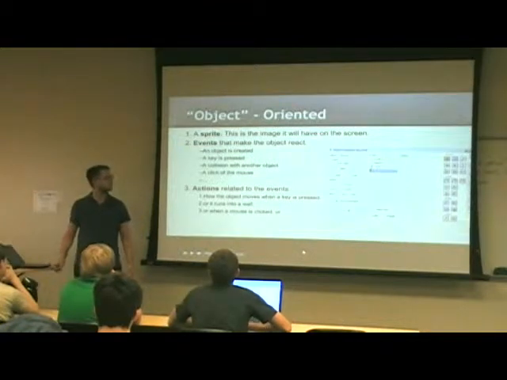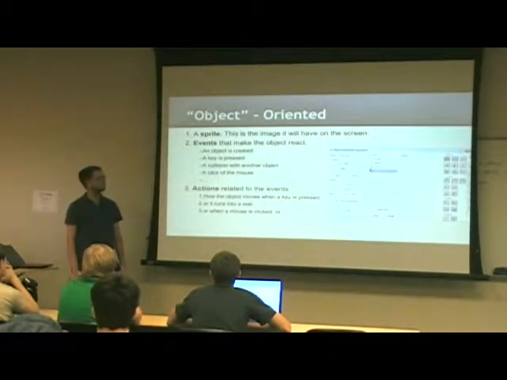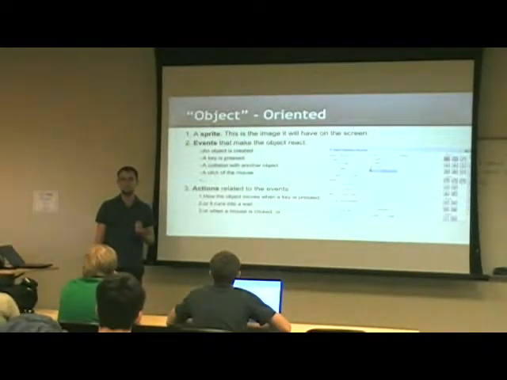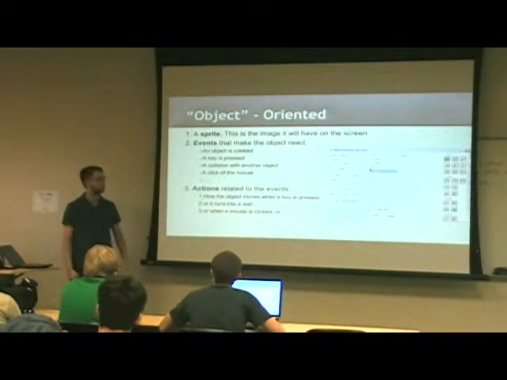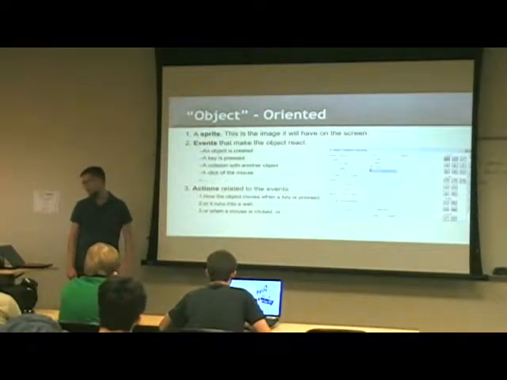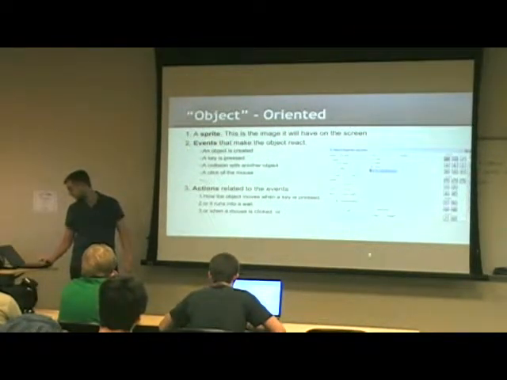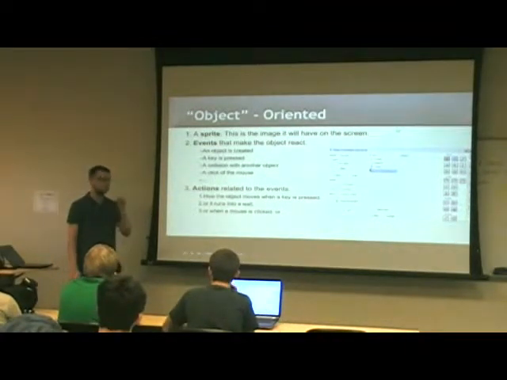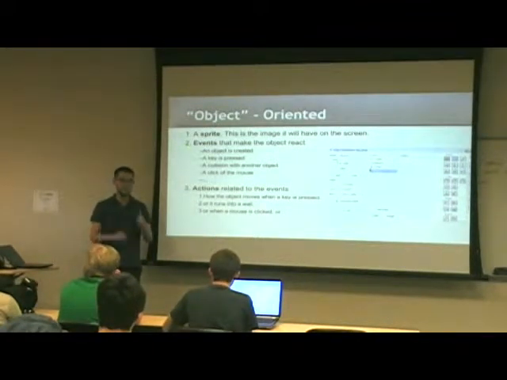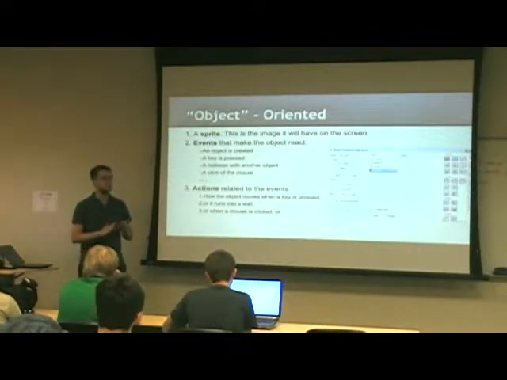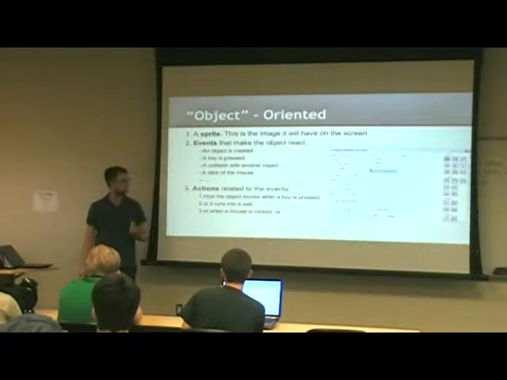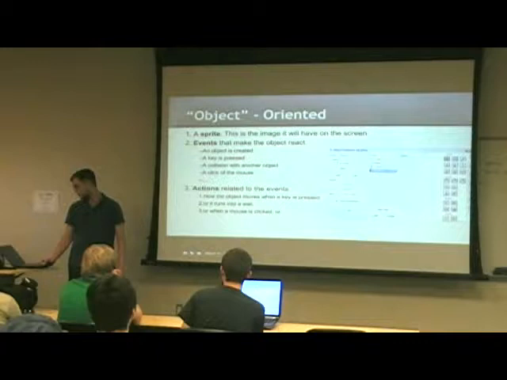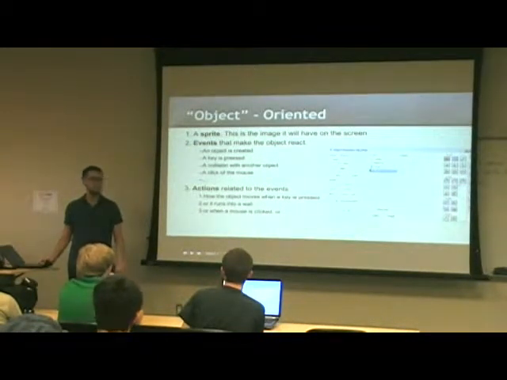GameMaker is object-oriented-ish — for a scripting language it's pretty much object-oriented. When you create a new object, you can set a sprite, set a parent like inheritance in Java, or mark things as solid or visible. The main structure has a Create event (what happens when the object is created), a Step event (what happens every step), and Alarms — so if you want to shoot a bullet every 30 seconds, you set an alarm to go off and generate a bullet. All drag-and-drop functions can also be done through GML, and there are many more functions only available through scripting.